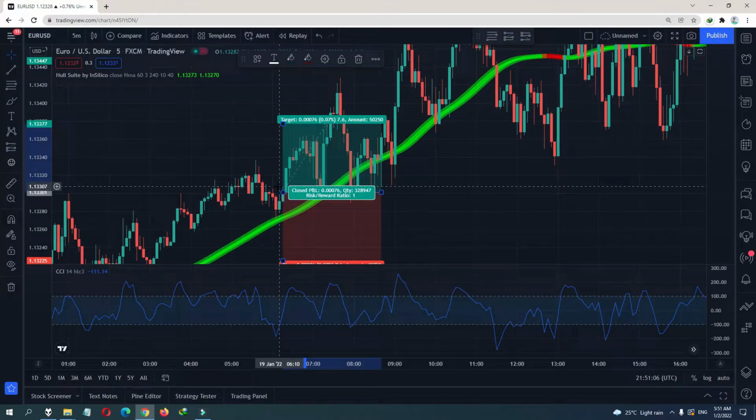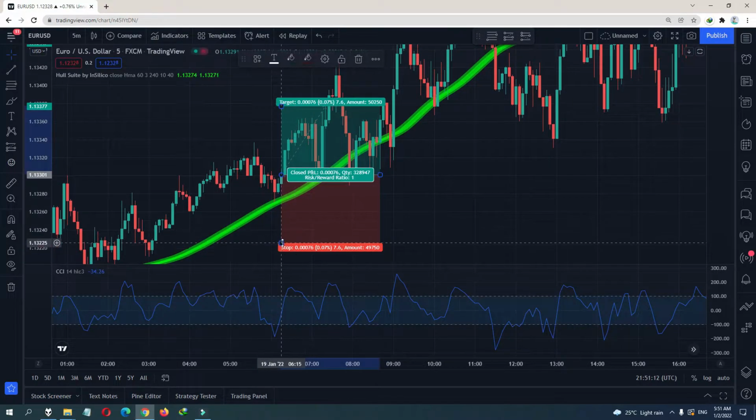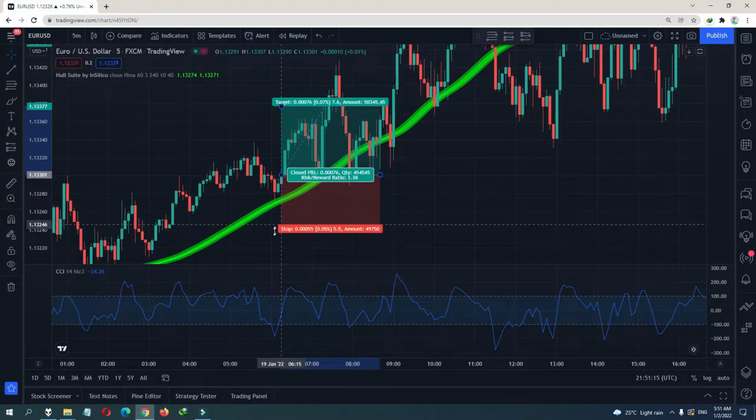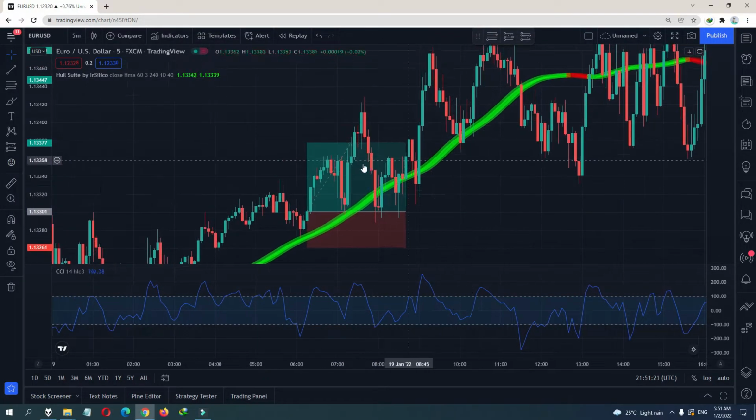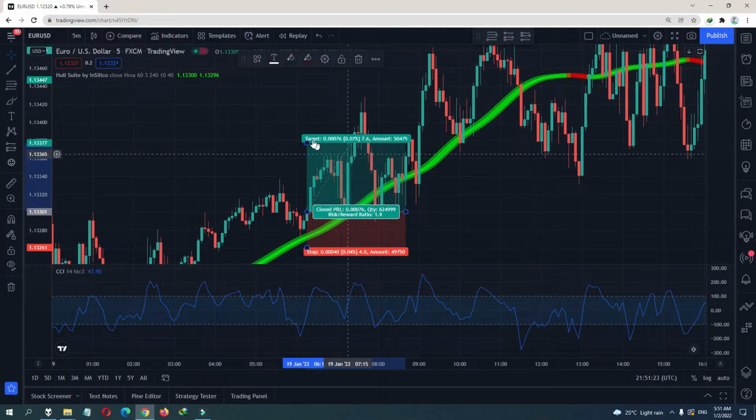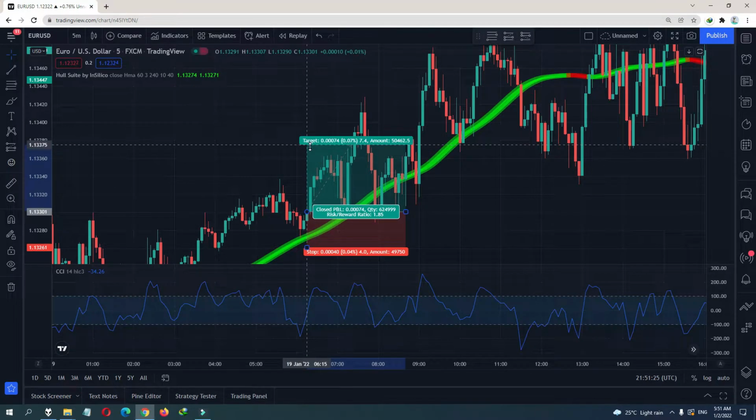Your stop loss is the last logical swing high or swing low. It's a bit subjective. The last swing low may be here or here, whatever you want, and let's say I pick here. You can target 1 to 2 or 1 to 1.5. Let's say we target 1 to 2.